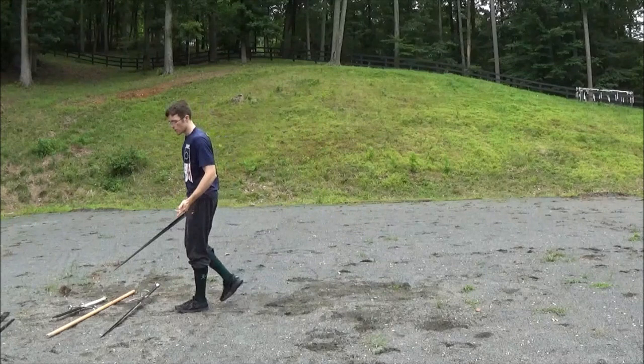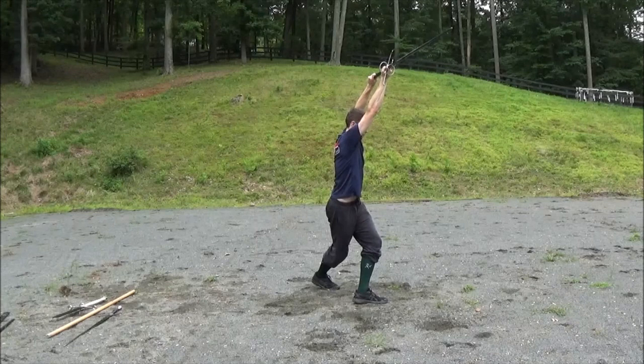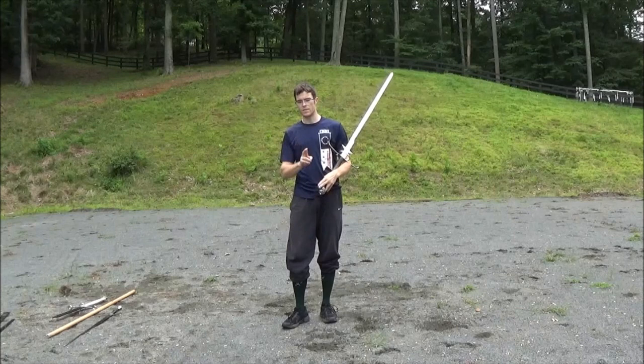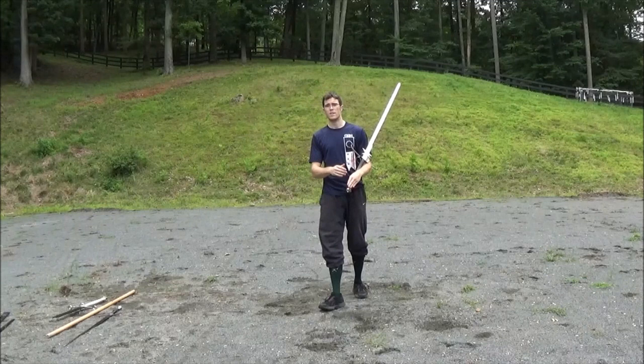Now, the pivot, when you're cutting over your lead leg, is quite difficult. Your feet themselves have to change, because otherwise you can't really turn over your lead leg. This is fine, and it is an artifact of cutting over your lead. In most of the works that have the Unterhau with the large two-handed sword, such as Paurnfeindt, such as, hypothetically, Witzenweiler, such as the Montante and Sodomani in Alfieri, such as the Mandritto Redoppio in Marozzo, it requires the hip turn. In Marozzo, he actually gets around this in a kind of cheeky way.